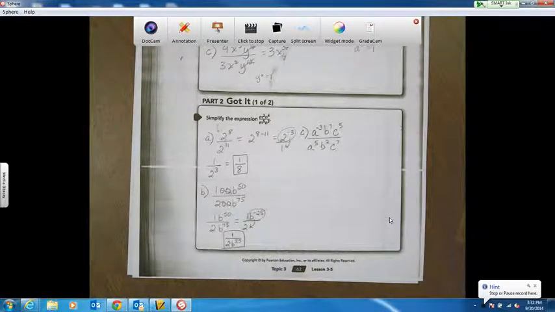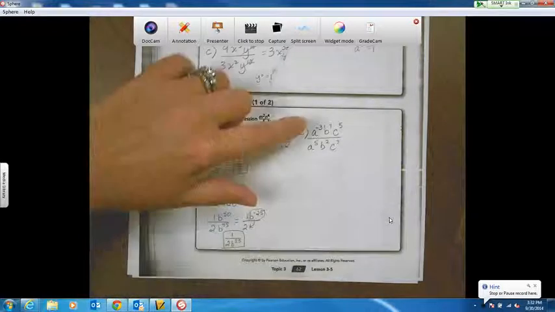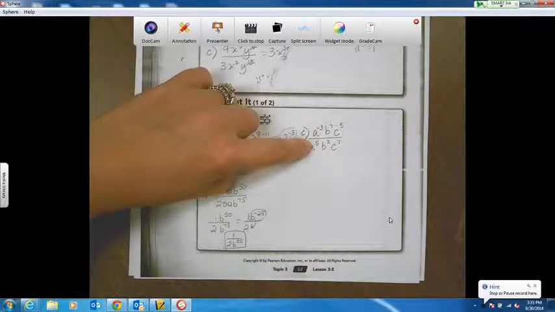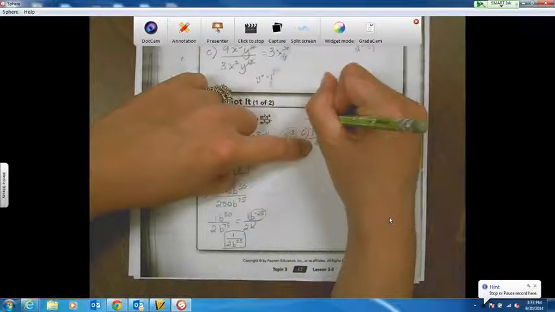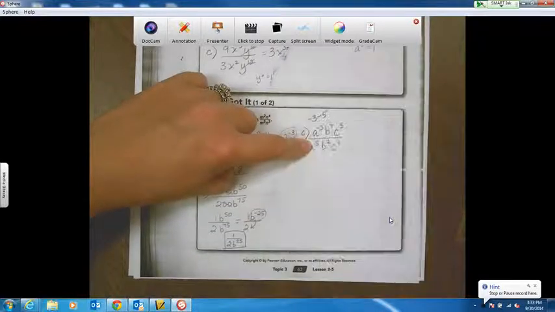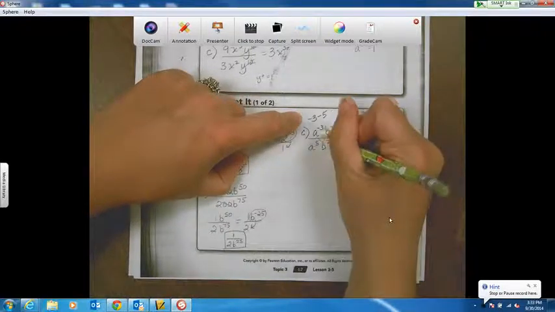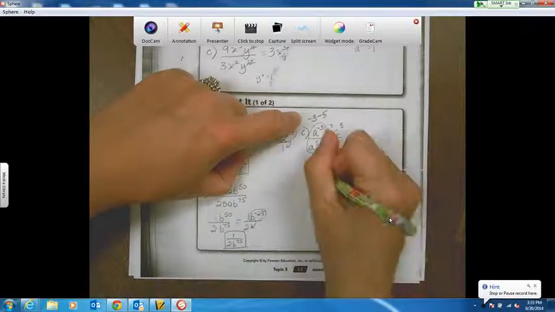Alright, so you guys see that there's a bunch of A's and a bunch of B's and a bunch of C's. So we can use some subtraction, and we're going to have to be really careful here. So I'm going to start with this negative 3 minus 5. So think about what I just said. Negative 3 minus 5, and if you don't know this, put it in your calculator, would be negative 8. So this right here is going to simplify to a to the negative 8.